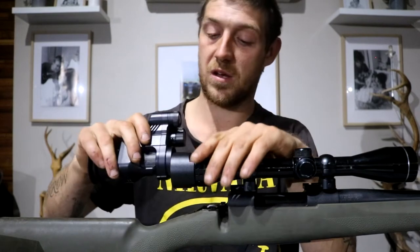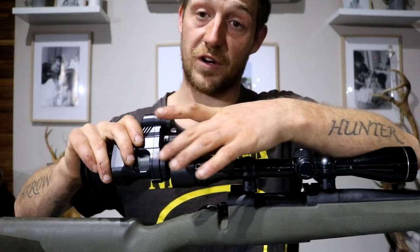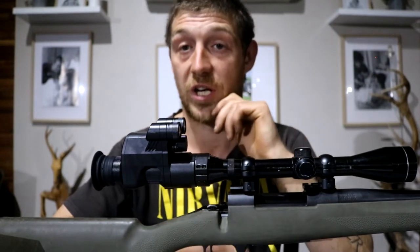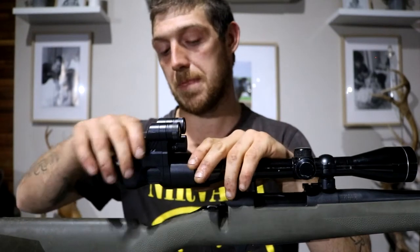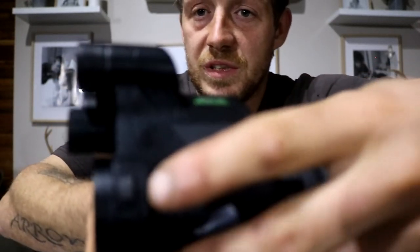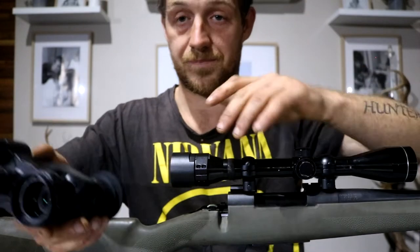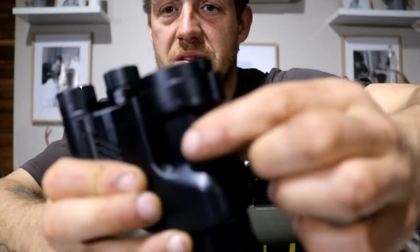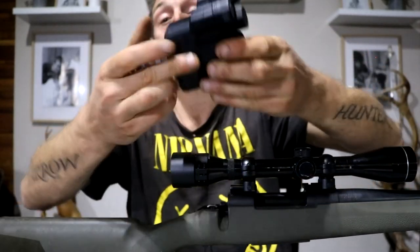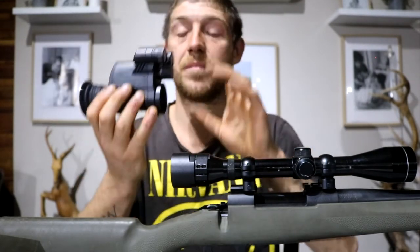Once I've got that bolted on there, I just find the keyway. There's a keyway on the front of the unit and on the eyepiece adapter. Twist in, locks in, ready to go shooting. Now, there's a button on this back side on my side, which allows you to unlock it. There is this side dial here, which allows you to focus it, so that you can look through it without it being on the scope, or focus it when it's on the scope.